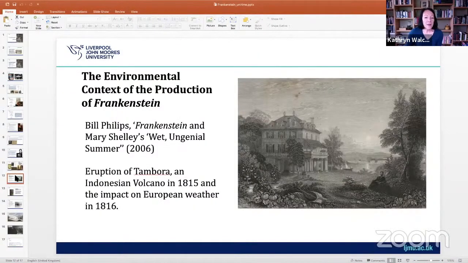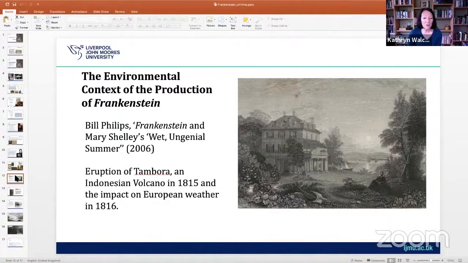So let's get into the more eco-critical reading, and I'm going to point you to some texts that talk about this. We've been talking about this quite recently in recent scholarship. One of the things that's quite interesting about the text is that it's produced in an iconic setting in the Villa Diodati near to Lake Geneva, with a group of young people, Mary Shelley, Percy Shelley, Byron, and so on. And they all come up with these ghost stories. Mary Shelley's is obviously Frankenstein. But it was a really wet, miserable time, a really wet summer. The weather was very bad, and that was the provenance of the text. That's why during the summer they had to stay inside and write ghost stories.